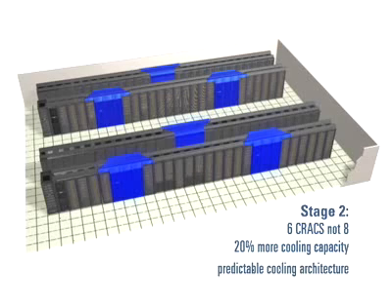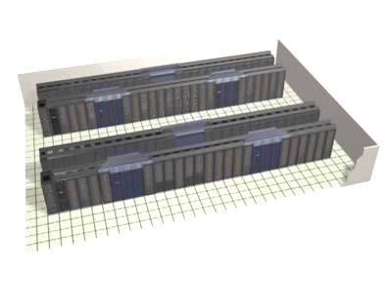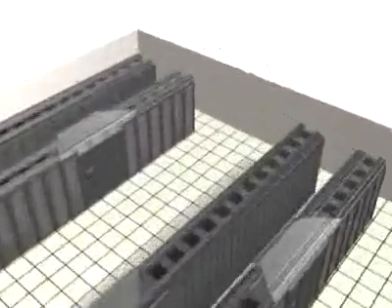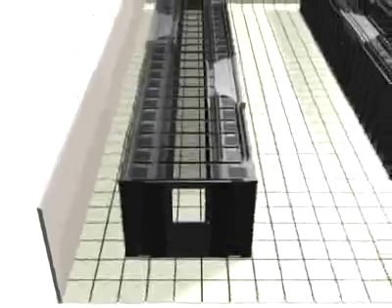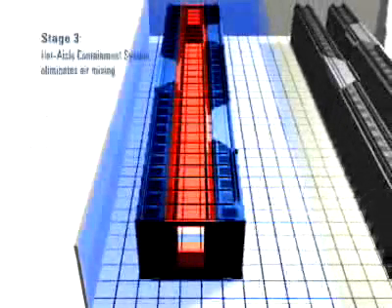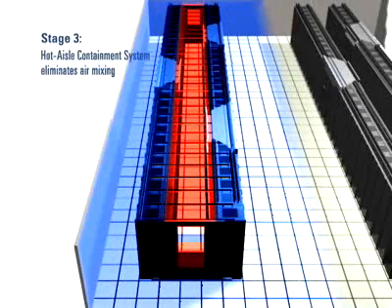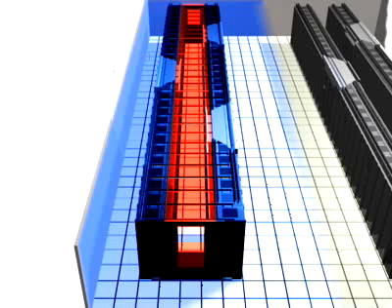The final step in this best practice solution is the addition of a hot aisle containment system for areas of the data center supporting high-density applications. Sealing the hot aisle off from the rest of the room ensures that the hot air will not mix with the supply air. Now the cluster of high-density racks can be environmentally controlled separately. This decreases the amount of energy the system uses and allows the cooling system to be run at its full capacity.